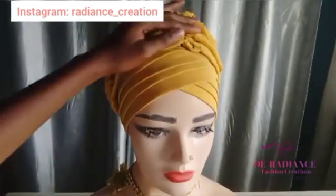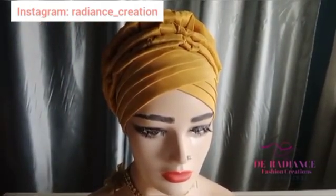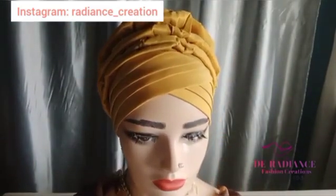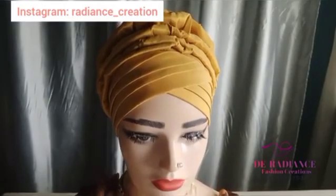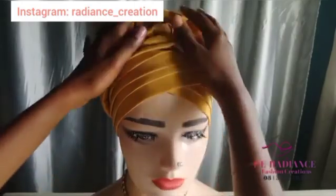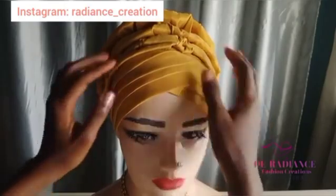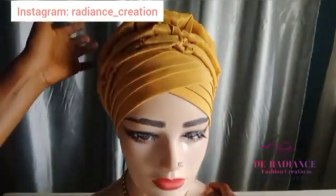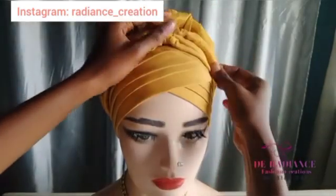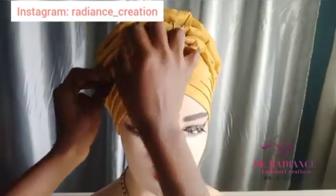So, if you want the ruffle to be bigger than this, that means I used 45. I used 40 for the edge circumference side. That means you would need 45 to 50 inches. In fact, I would prefer you use 50 inches for the length. 15 inches by 15 inches is still okay for you. If you know how to work with that, you will achieve something much better than this.